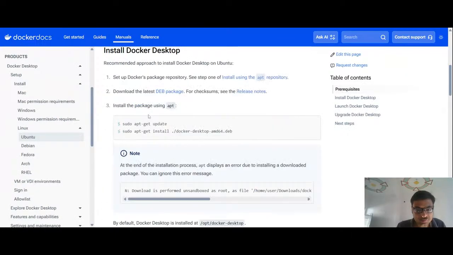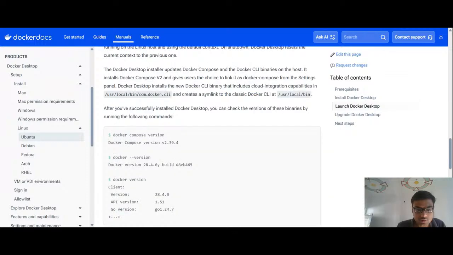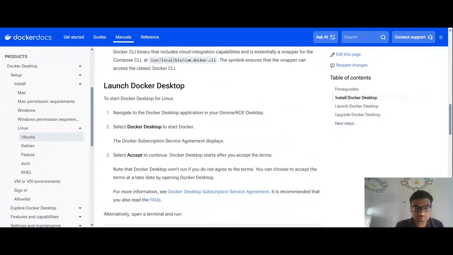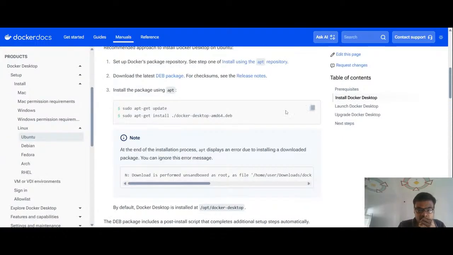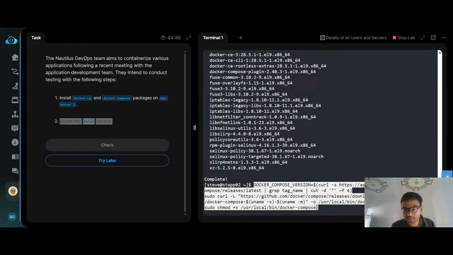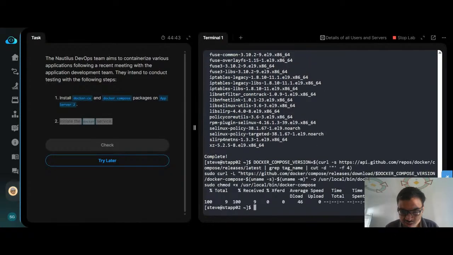Here we can copy and paste this. I have copied and then pasted it over here. Okay, so Docker Compose is now installed.